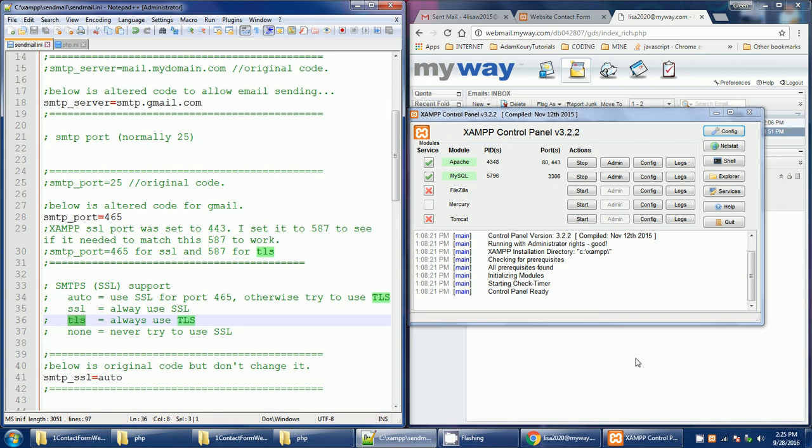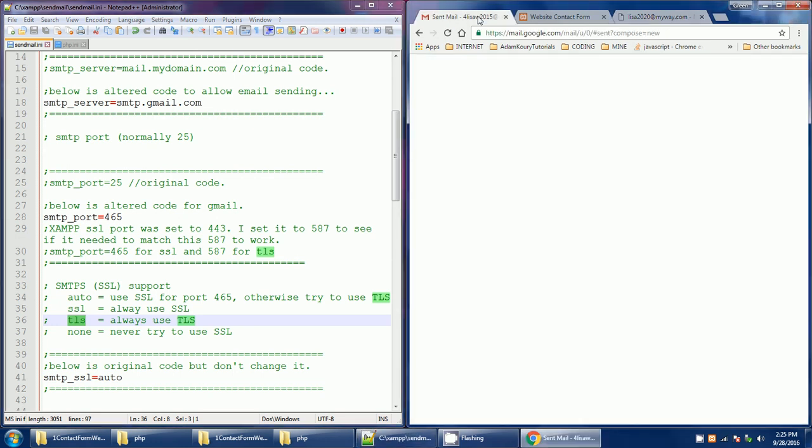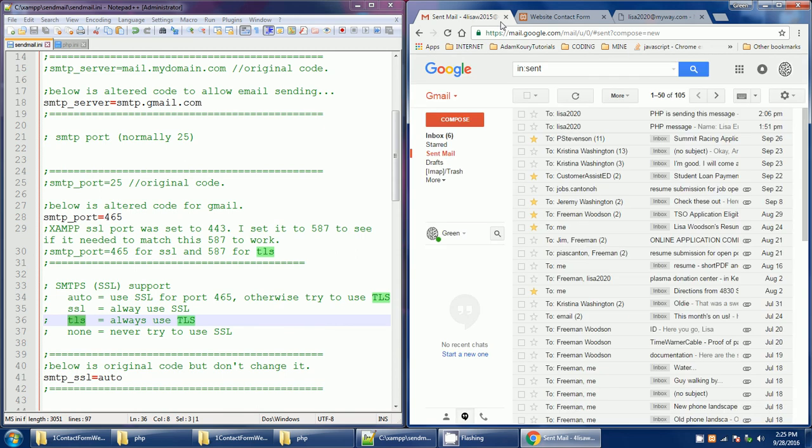Unfortunately, since I had a link to get to that, I can't show you how to get to it to loosen it yourself, but maybe I can Google it and it'll show how to get to it. Let's see, loosen the Gmail security for less secure apps. I don't even know if that sounds right.